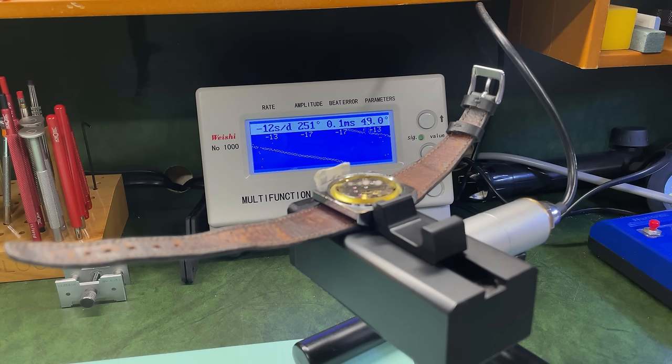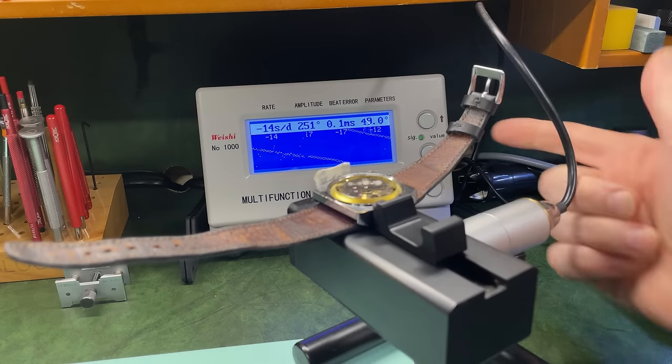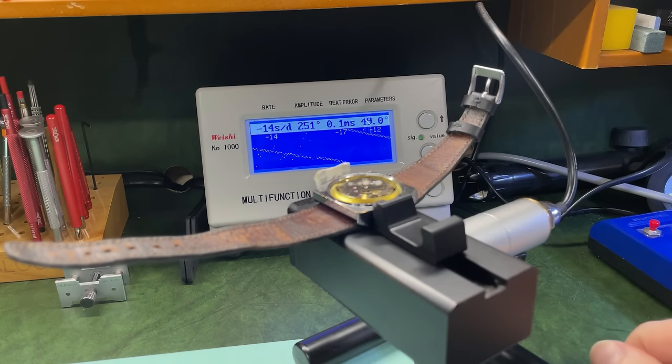Right, here we are on the Timegrapher, and I'll just warn you, you might hear some loud bangs or whistles in the background. It's Diwali here today, and the fireworks are going off like crazy, so I'm trying to film in between all of that. So this movement is an FE233-69, and the lift angle is 49 degrees, hence it's set there. And I've got it all tuned in.